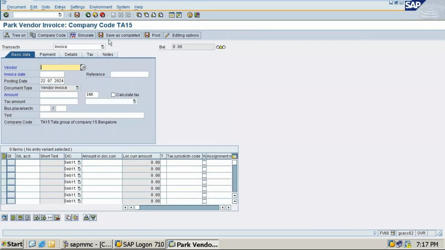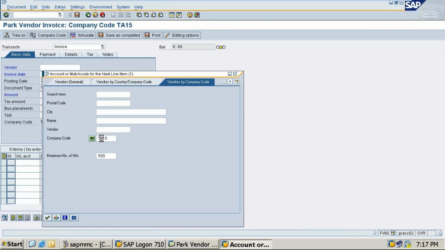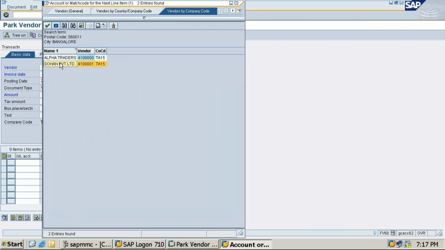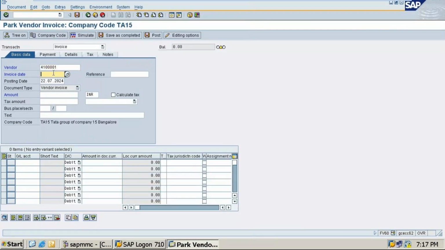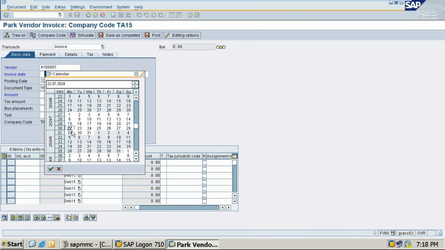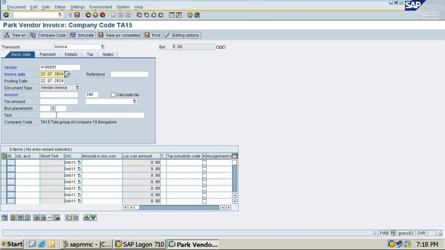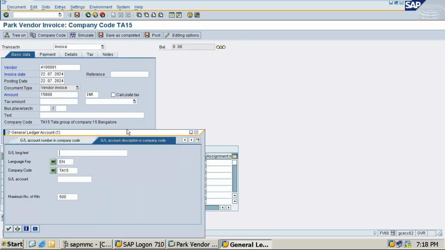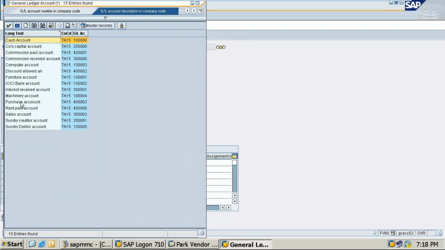Now let's take an example of this. I'll take one more trader, like Sohan Traders. Invoice value date, click on this, 22nd, and what is the amount? Suppose I give 15,000. So GL account, click on this. We have to take the purchase account.